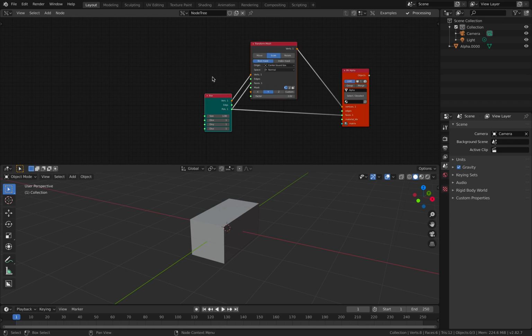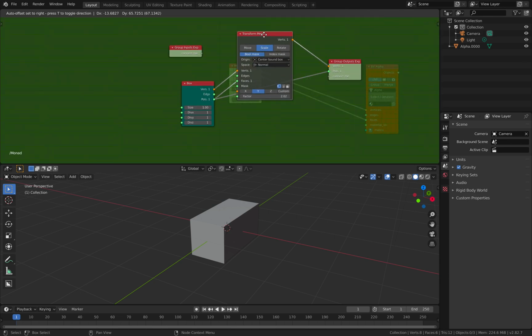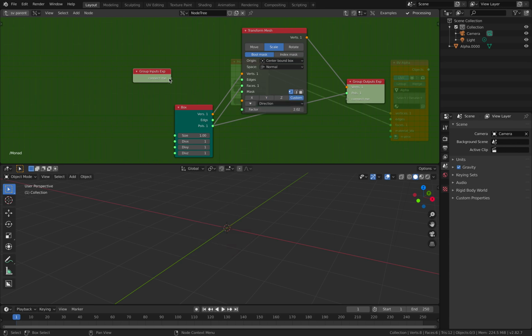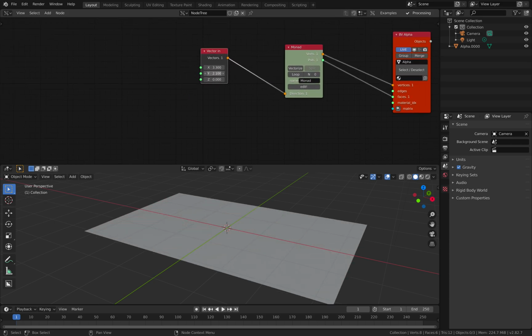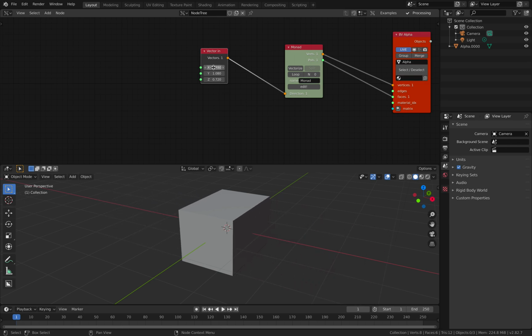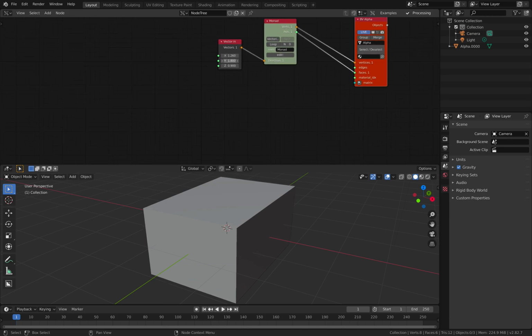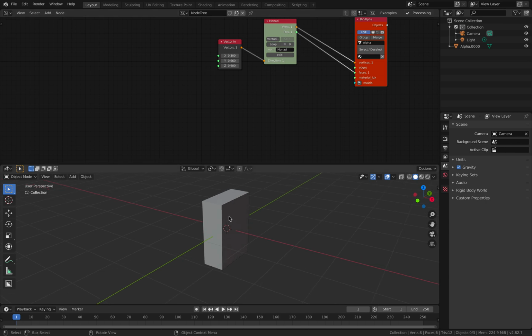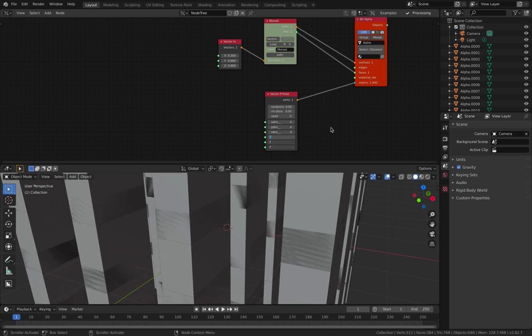I'm just going to select these two and then F3, create monad. So now the monad is created, and we want to randomize it using a custom vector. This vector will allow you to scale the box in all three directions, X, Y, Z. Okay, cool. Now we want to have a bunch of boxes. So we use vector field, make 64 of them, spread them apart, maybe 6 by 6 by 6 or 7 by 7.